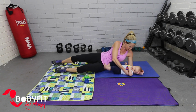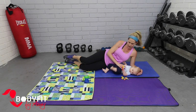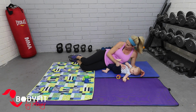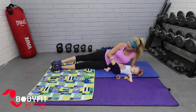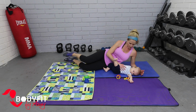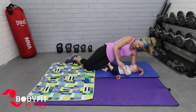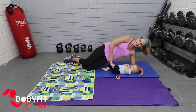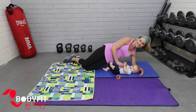So if your baby's small, you can just have them right by your side and we're gonna do a little side plank. So knees are bent if you want, or if you're feeling stronger, you're a little bit further out postpartum, you can come all the way up. I'll show you both. So elbow beneath the shoulder, and I'm just gonna lift, and I'm gonna hold it here. This is a good time to do a little tickle with your baby. Tickle, yeah. We're just holding first.